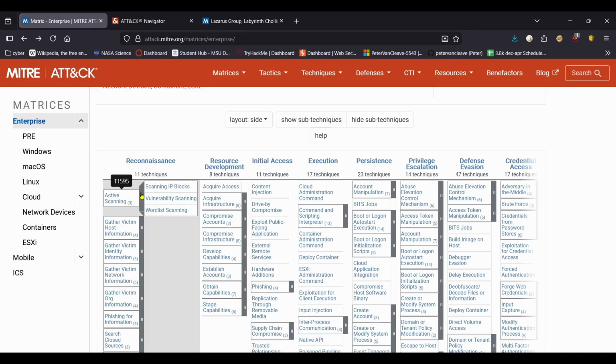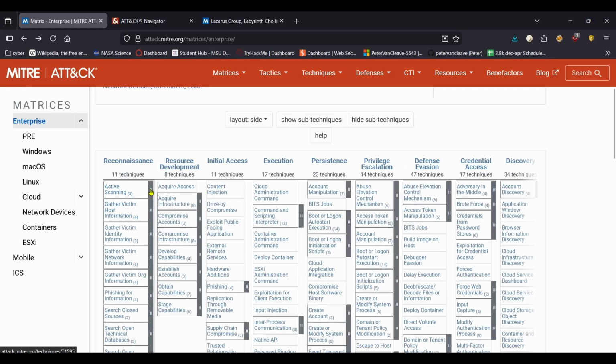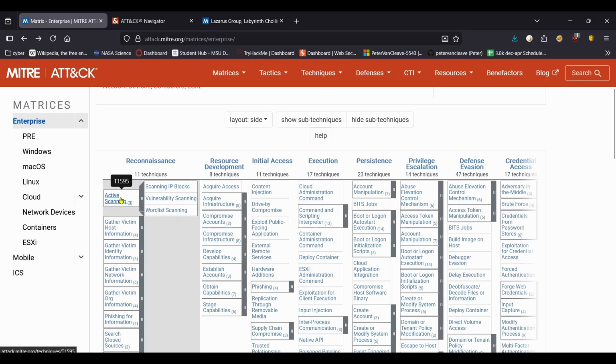So let's say an attacker wants to perform reconnaissance on their target. This is the attacker's goal. The technique is, they might utilize the active scanning technique, and this is how they achieve their reconnaissance goal. And within that technique, there's a sub-technique, or multiple in this case.